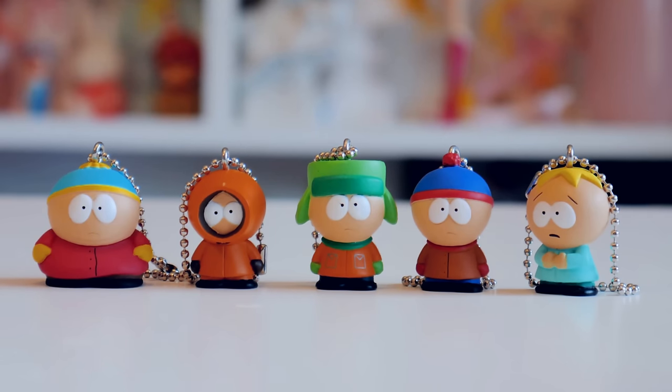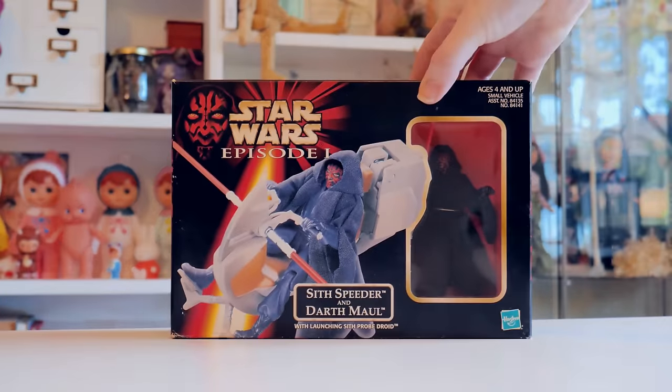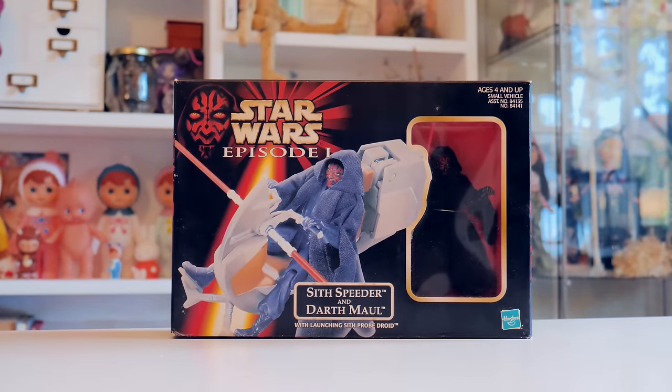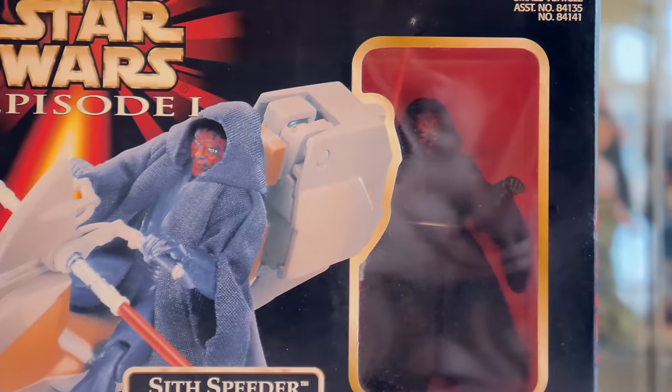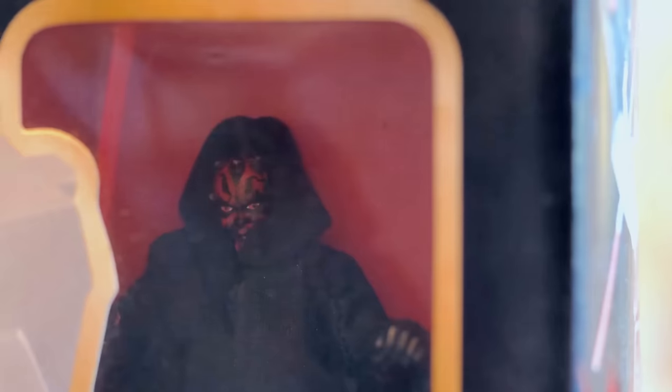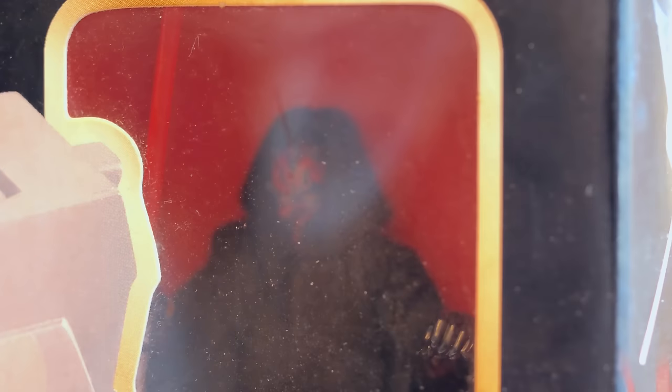This figure is actually probably older than you, as it was made in 1998 for The Phantom Menace — specifically referencing the scene where Maul just unabashedly tries to run over Anakin. He comes with his figure and a speeder. He's been locked away for 24 years and I will continue to relinquish your freedom, box boy.